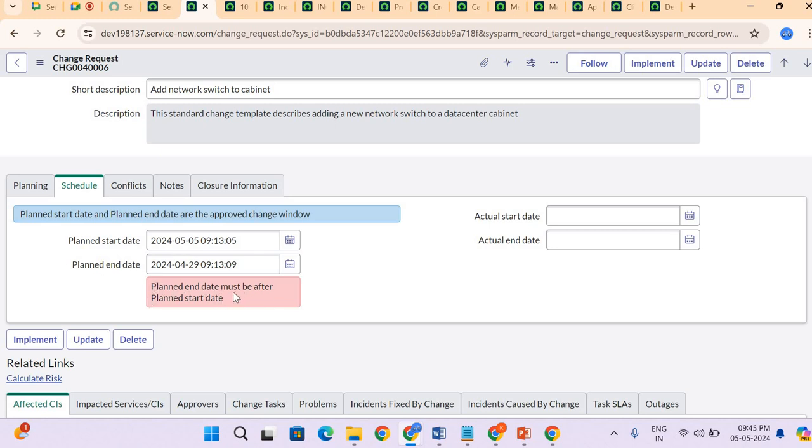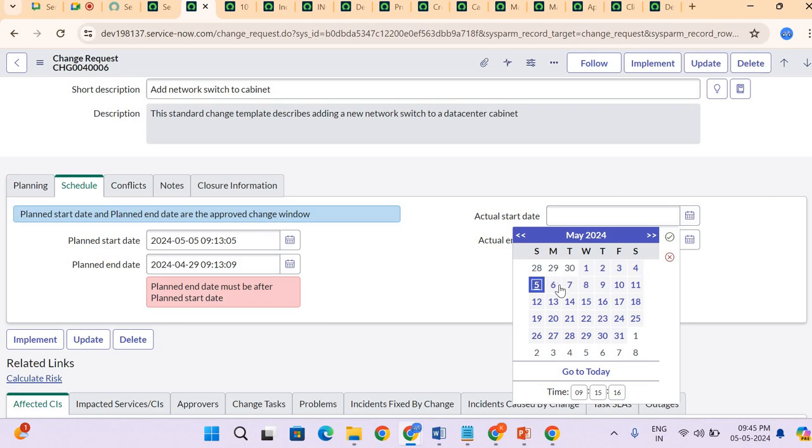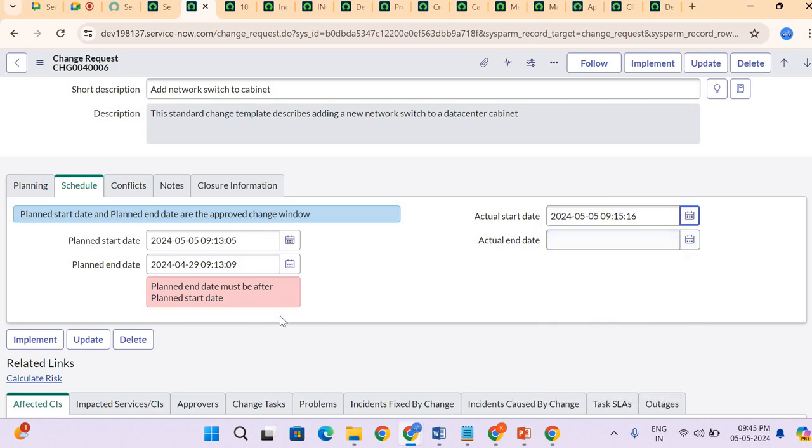This is the client script which is written in the default way. This is the default client script. But you can also achieve this using a business rule, which is a before business rule. You can try on actual start date and actual end date. I guess on this it was not written. This is the default one which I didn't write.